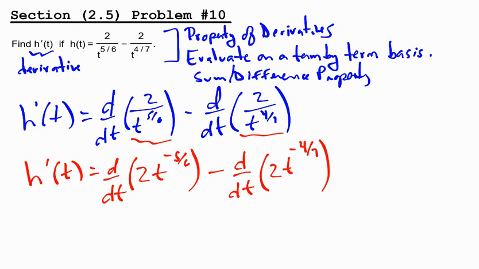So remember that a negative in the exponent is the reciprocal property, and we've just taken the t expressions out of the denominator to put them alongside the coefficient using a negative exponent. We did this because now we can use the power rule.